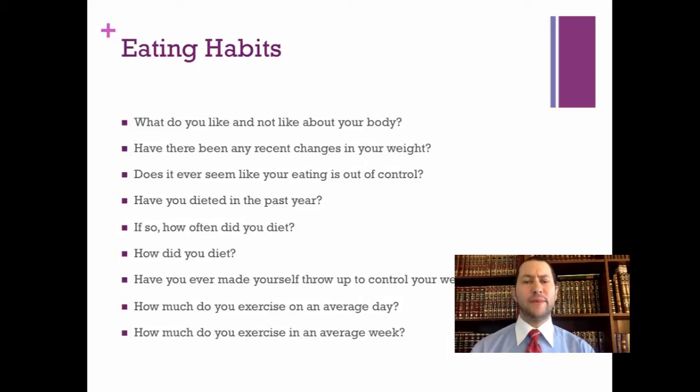Eating habits. This is good to assess whether a person has anorexia, bulimia, body dysmorphic disorder, right? So you're going to ask them questions like, what do you like and what don't you like about your body? And it's an awkward question, but we ask it. Have you had any recent changes in your weight? Now, weight fluctuates as a function of anxiety and depression. In fact, if there is a marked change in weight, that's one of the criteria for depression.